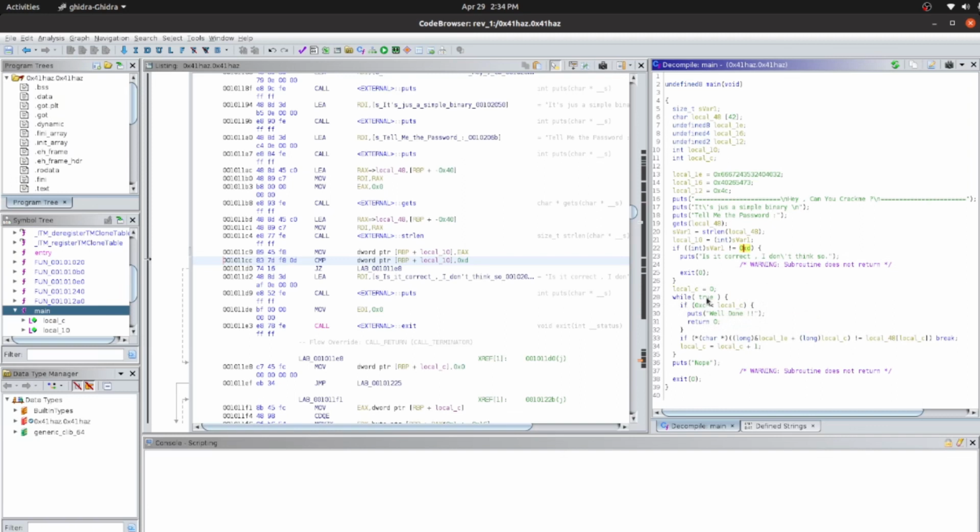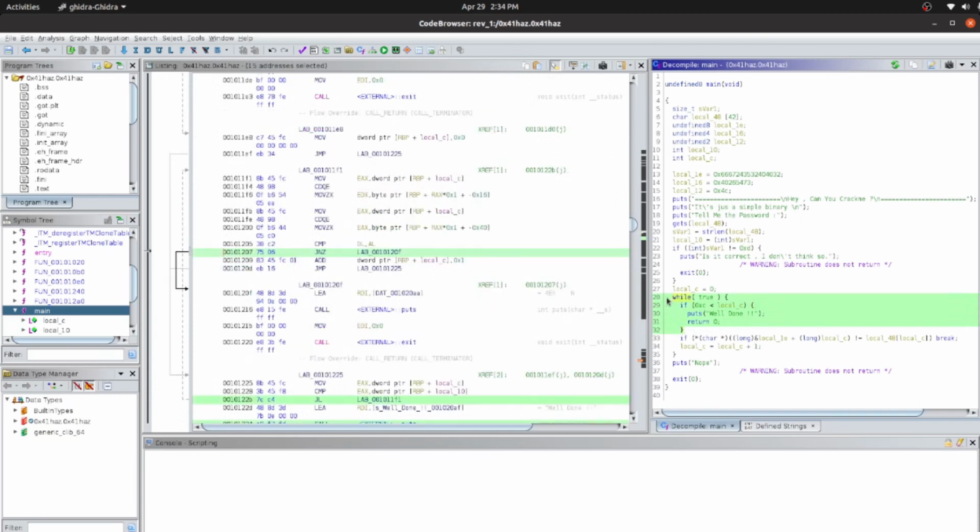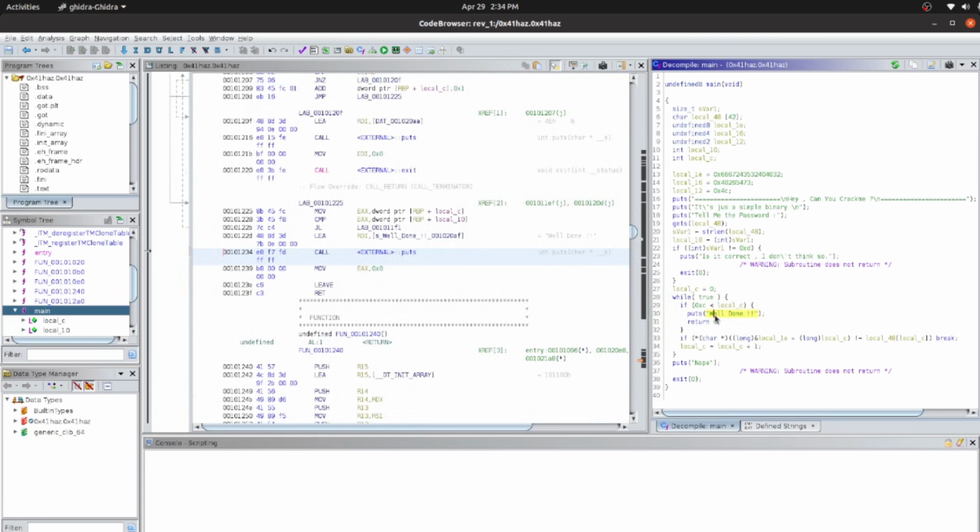And while it is true, it does another comparison, 0xc less than local_c, and puts well done and returns 0, which looks like the successful entry of the password. When you enter the successful password, you will get the message well done. And let's see what condition needs to be satisfied in order to get this well done message.